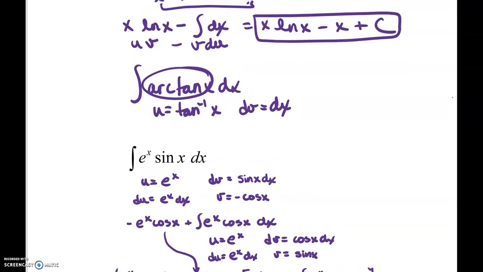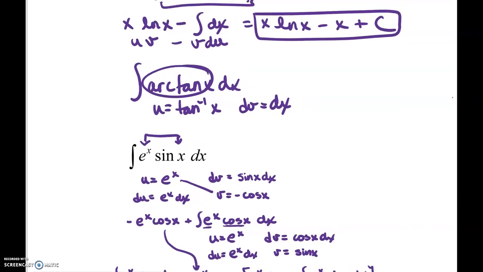So notice that on e to the x and sine of x, neither one of these functions are ever going to go to a constant. E to the x is just going to stay e to the x, and sine is going to bump back and forth between sine and cosine. But we're still going to take off on the problem, doing integration by parts once. Here's our uv, and there's our integral of v du, which I really can't do because I've got another e to the x cosine of x. So you do parts again. U is e to the x, dv is cosine, du is e to the x dx, and v is sine.